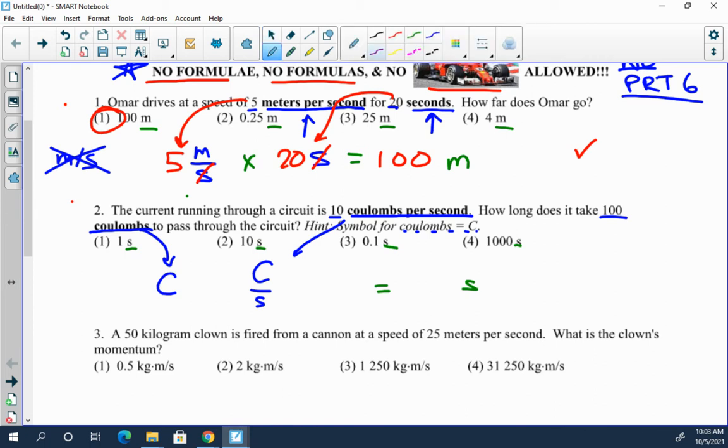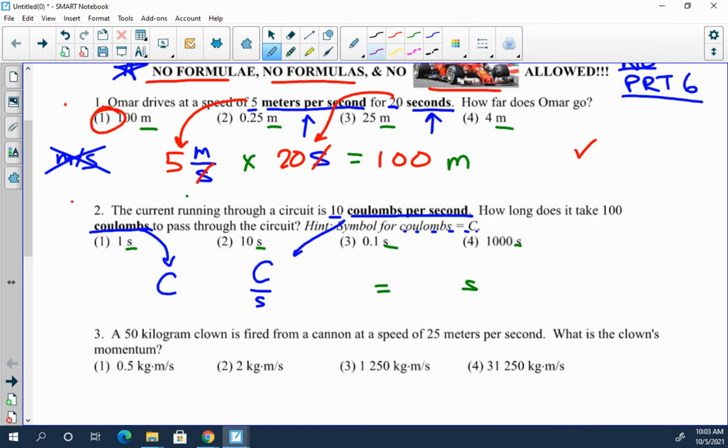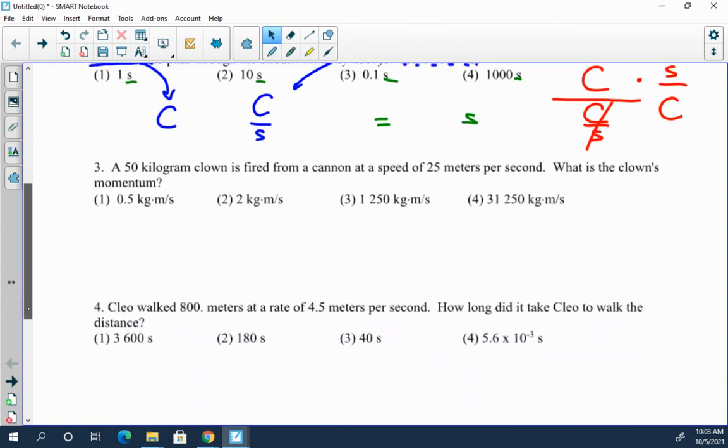So we can try, let's see, I'll bring it over here. We can try coulomb per second divided by coulomb. Does that do it? When we keep change flip, you get coulomb per second times 1 over coulomb. If you did this, the coulombs cancel, you get 1 over seconds. Nope, that does not match. That is not our method. We're not going to use that. So the only other option is coulomb divided by coulomb per second. Keep change flip. So coulomb times, flip this to second over coulomb. Oh, that might be something. Anyway, that's how this all works. So you're doing 5 questions like that.